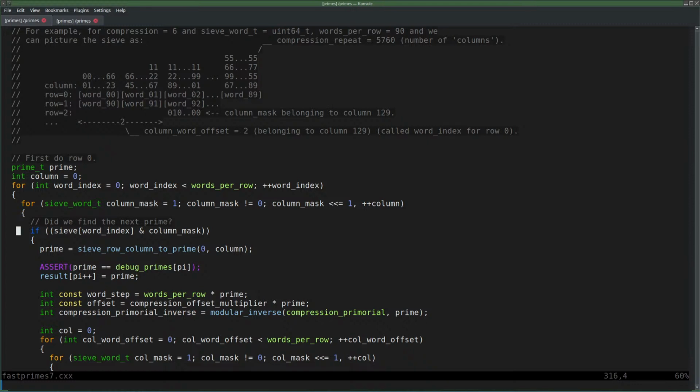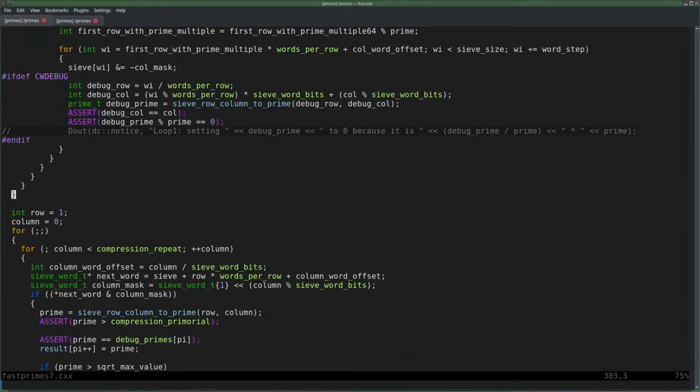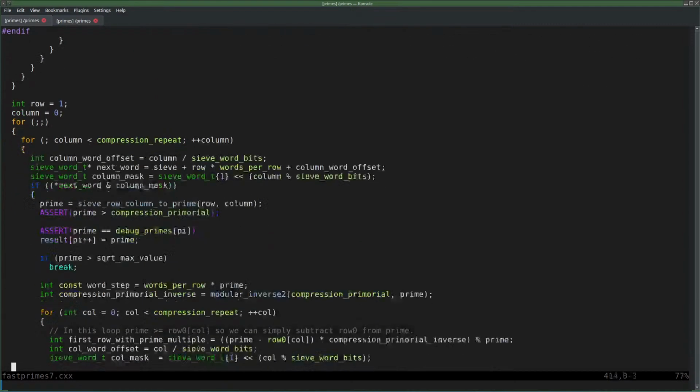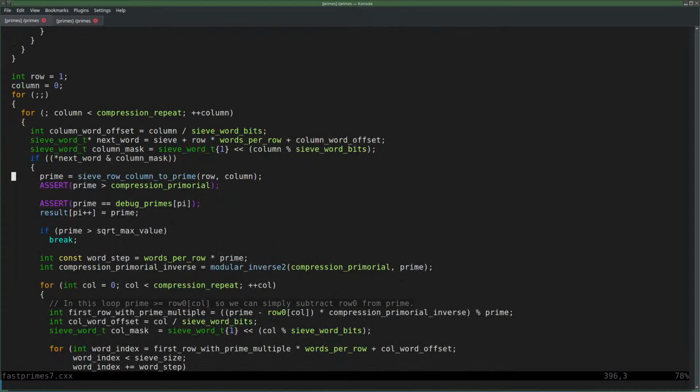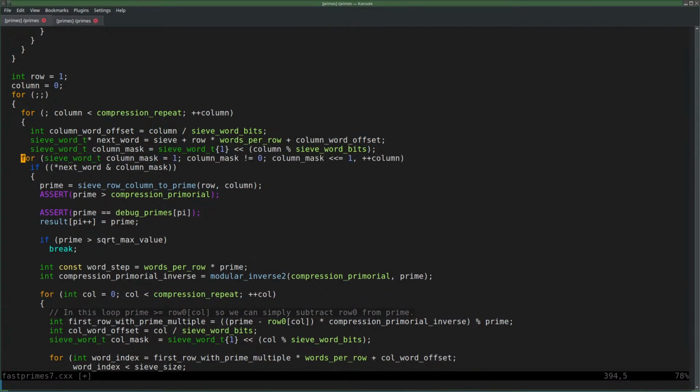And then we need a word index ready to do this check. Okay, so insert that.